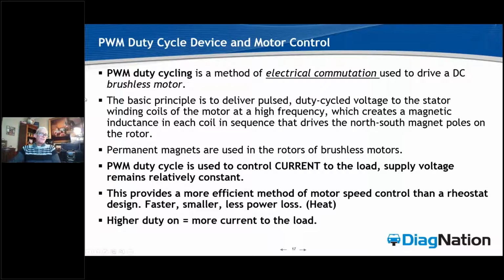Now, the beautiful thing about pulse width modulated control on brushless DC motors is, guess what? Let's just take a fuel pump, for example. In the case of a fuel pump, guys, the engineers have stated very clearly that pulse width modulated brushless DC motors have a 37% higher efficiency rate and a 37 to 39% longer service life than a regular old 12 volt DC fuel pump motor.